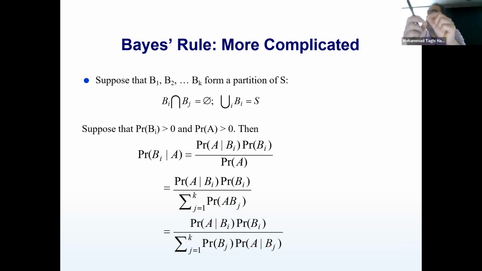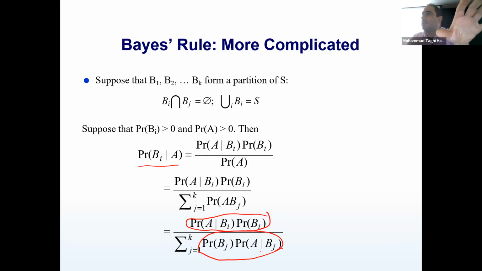The same Bayes rule, if we have B1, B2, maybe it's not just between one website, but between two websites that you want. Then whenever you want to get the probability of BI conditioned on A, you will consider that one for this particular BI over all such possibilities, the sum of all these possibilities. In some sense, this is a normalized version of that. So you normalize this probability over the sum of all possibilities.